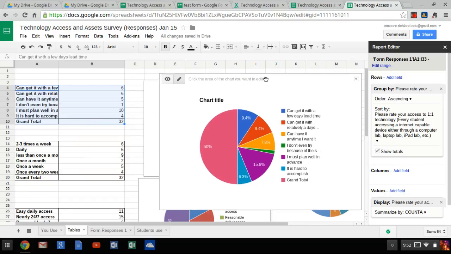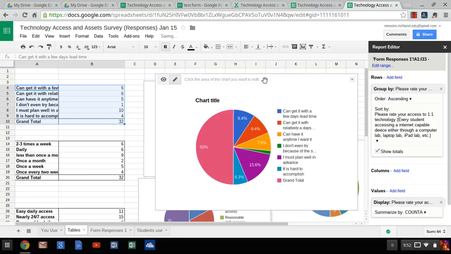Now, again, what's really useful is not so much the sheet itself. It's not so much the form itself. It's the fact that I can now take this and I can go put it in my Google Slides. I can go put it in any of the other things that I wish to use. I can even take it outside the Google Suite of Documents and put it on my Canvas page. So with all of these things available to you, it's really the synergy between all of the components that make it a very useful tool.